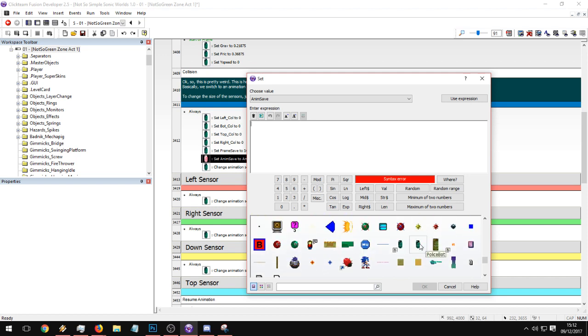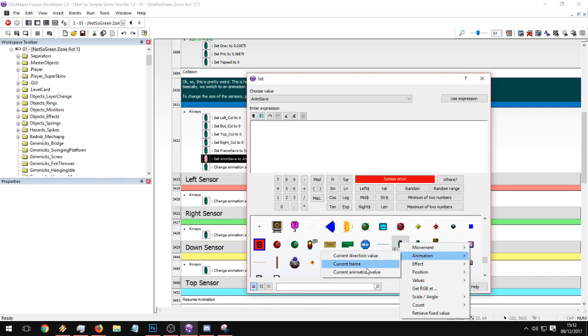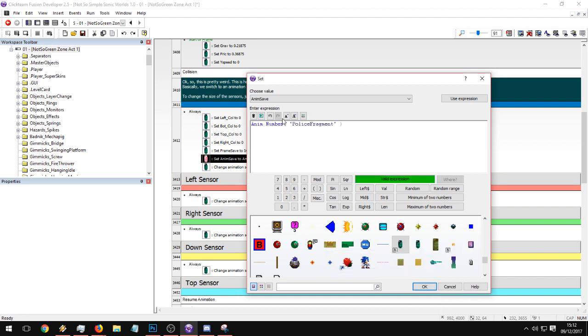Let's see if we can find it. Yeah, and I think it's this one. You go into animation, and there's current animation value, current frame, current direction value. Set it to animation value. And there, anim number, police fragment. In this case, I selected the wrong object. This is the fragment. This is the actual police spot.